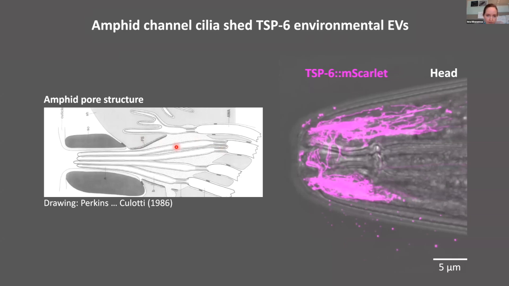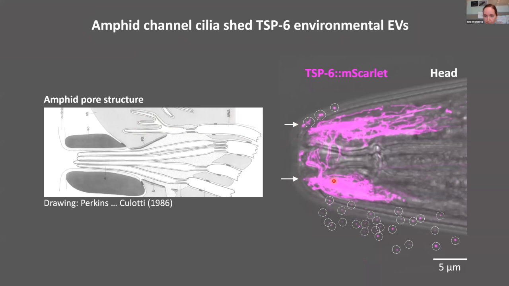So I'm going to show you how those cilia are organized. It's basically a bunch of different cilia in one pocket over here. It's called the amphid, and they all have an opening into the environment. This is the ciliary pore. And there are also other cilia here that are highly branched. You don't see many branches on this cartoon, but it's actually highly branched. You can see all those thread-like structures. Those are branches of this AWA cilium. This is a chemosensation cilium. So the point is, this is the ciliary pores.